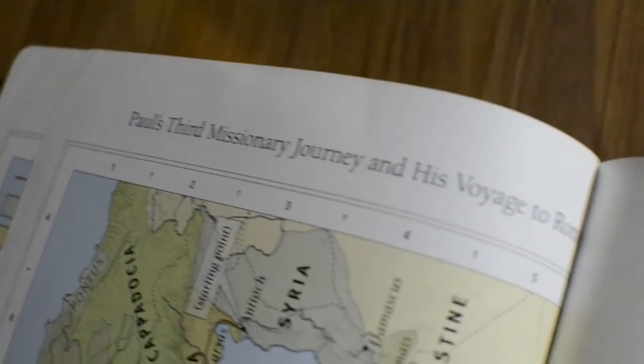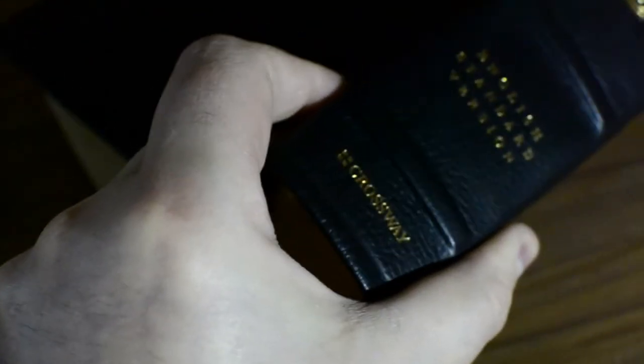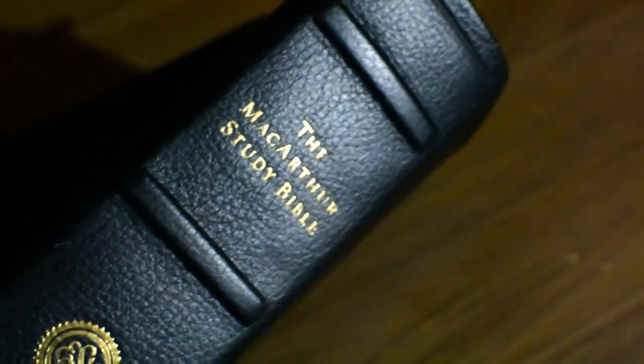One more map. This one is Paul's third missionary journey. It's a bit stuck there with some extra glue on the spine, but you can still see it. And this is the other side of the cover. I really like this corner work. And the leather is amazing. Look at the spine. The gold is amazing. It's got raised hubs on the spine. Well done. And the gilding comes with two black ribbons. They are thin, they're not very wide. And it does lay flat.